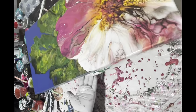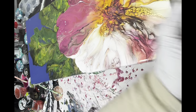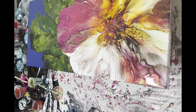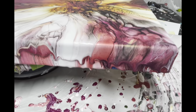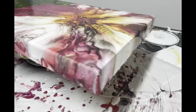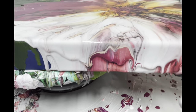By the way, this time my center is here for the spinner because I want paint to drop towards this side, because I want the sides to be nice and clean. So that's what it is doing. Look at the sides now. Let me move the camera and show you the sides, how pretty they are now. That's what I'm going for, and trust me, these will drop.